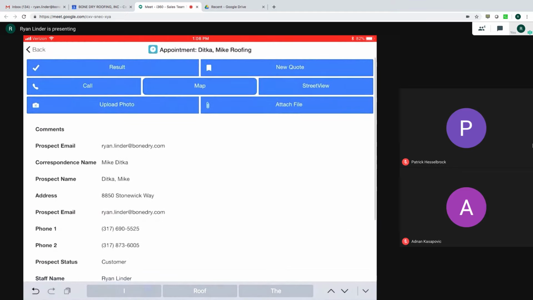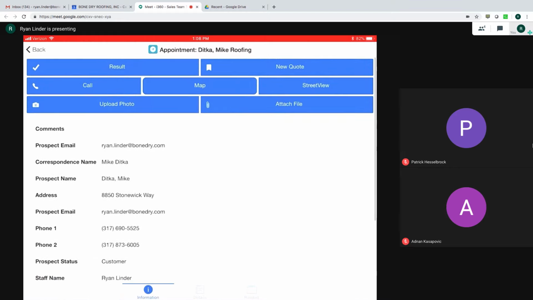And now it takes me back to my appointment page. So what I want to see now is what the actual PDFs of these quotes look like. Now is the point where you created your quote, you're grabbing your stuff, and you're going inside to demo this to them. So we are not uploading anything yet. We're just at the point where we've come up with our pricing, and we're going to go and demo.